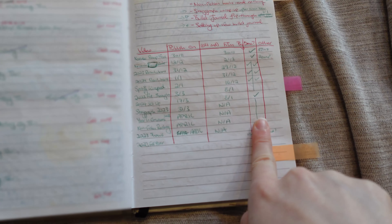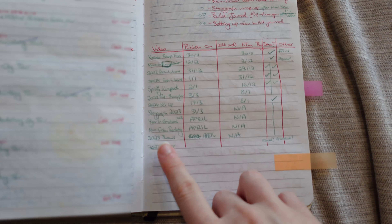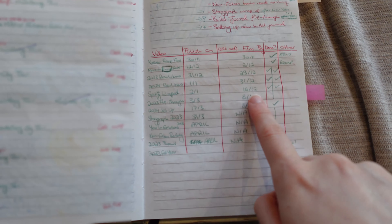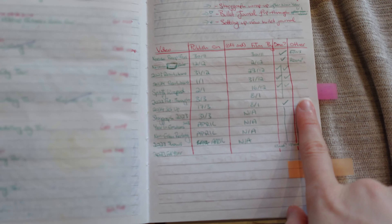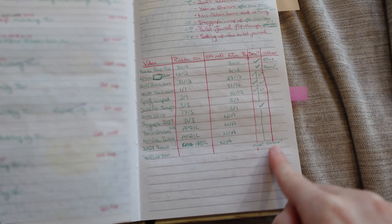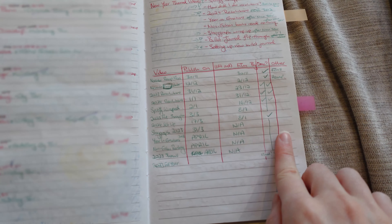Next up — this is what I mean when I say it's very very personalised. This was me counting down how many more times I'd be going to each location on the river cruise, and obviously I never finished it, although admittedly we had quite a few changes towards the end. I also wrote down here all the tours I still wanted to do and the places I still wanted to see.